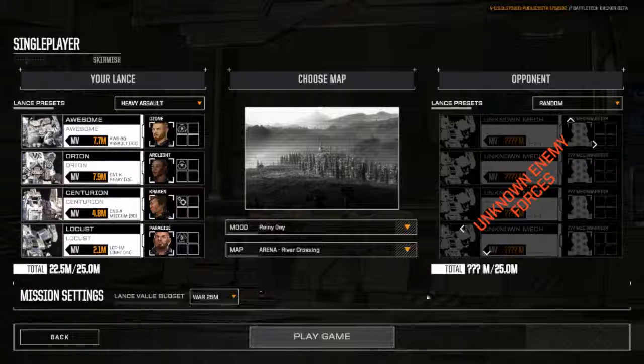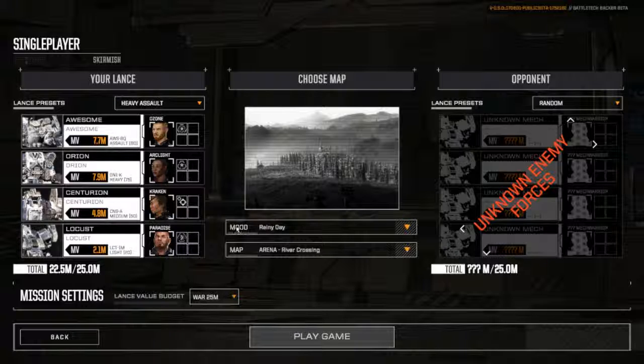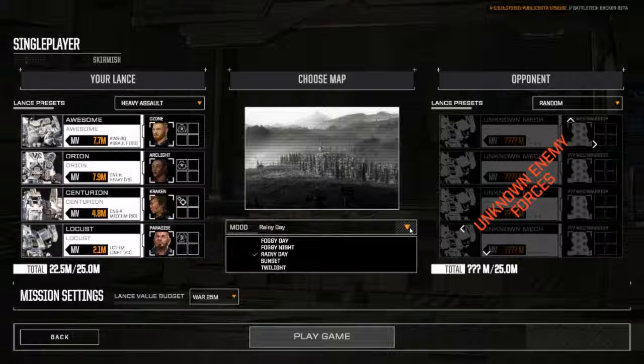When you've chosen your own lance and the enemy's lance, you have to pick the map you'll be fighting on. The beta ships right now with 5 different maps, and each map has also a mood assigned to it. Moods vary in the way of weather characteristics and lighting. For instance, for the map I've chosen right here, River Crossing, I have 5 different mood sets. Rainy day, foggy night, foggy day, sunset, or twilight. They do not have, as far as I know, a direct impact on the gameplay or the match you'll be fighting. But then again, I haven't played a lot of matches so far, and I still have some things to learn.